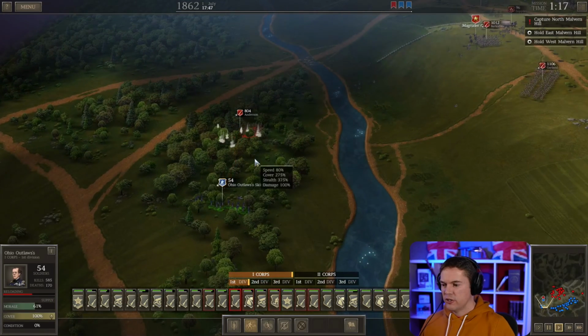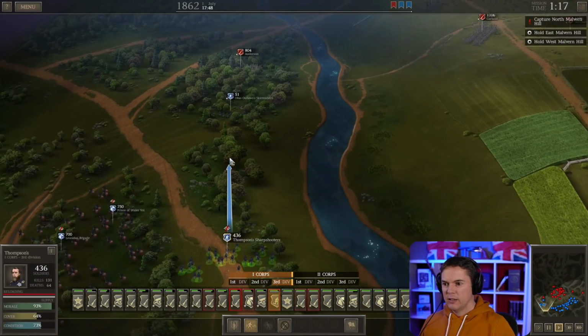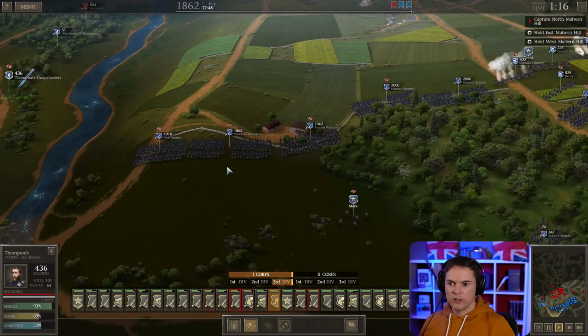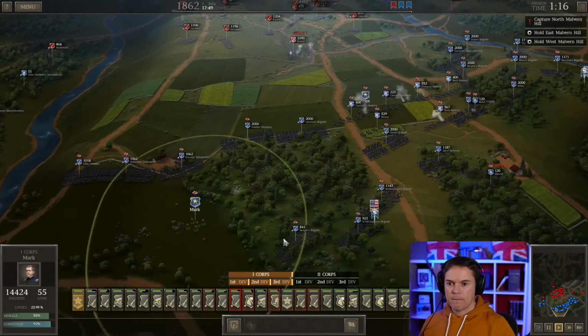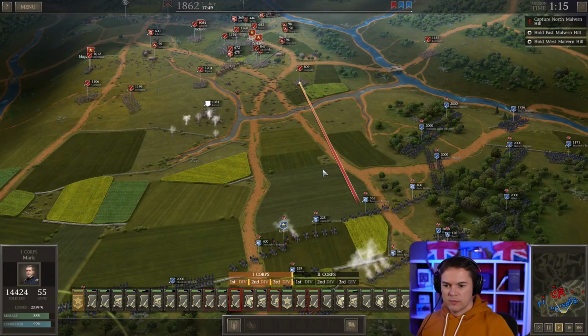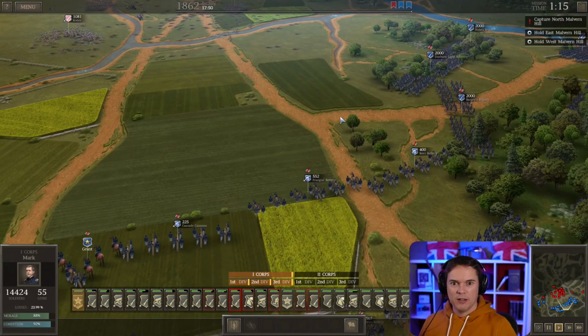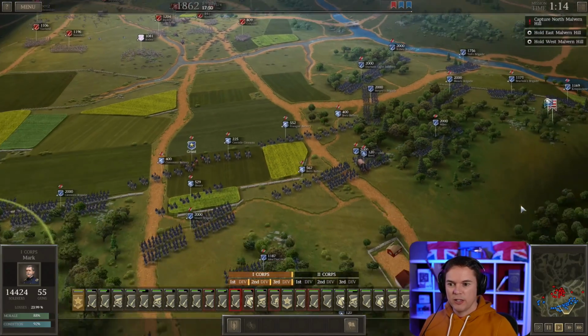Are you in range to shoot? Do you know what? Before you get destroyed, we're going to pull you back. And Thompson's sharpshooters can do a bit of work on this side. So where's the heaviest fighting going to be? So this is now starting to look like the Battle of Malvern Hill. We're going to hold these two places.